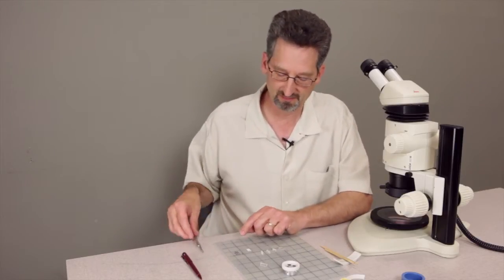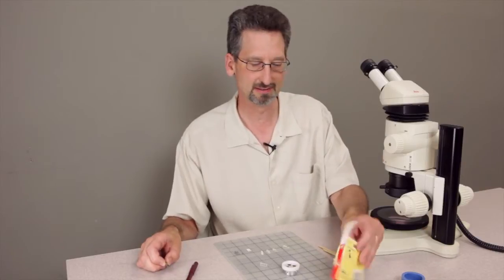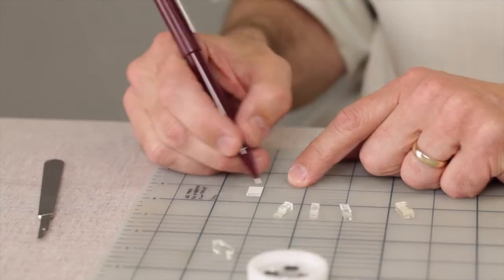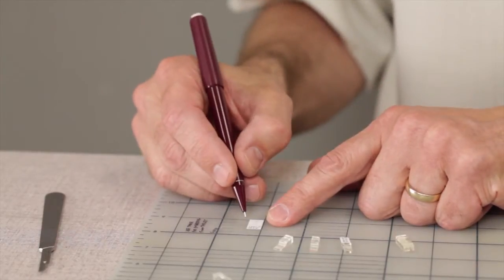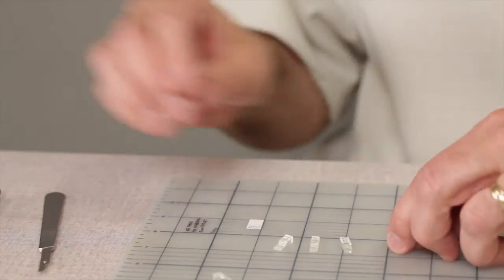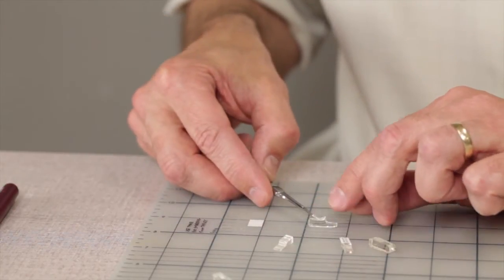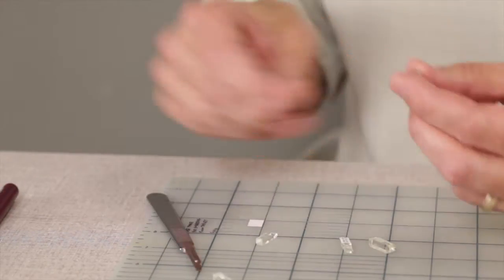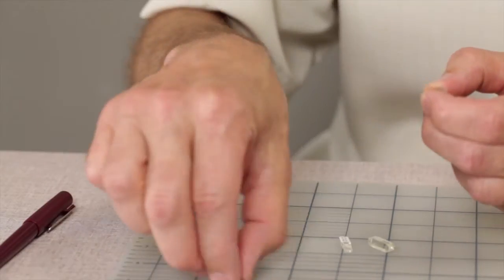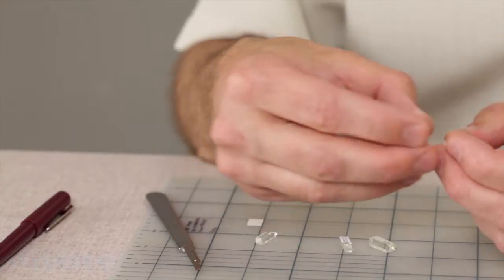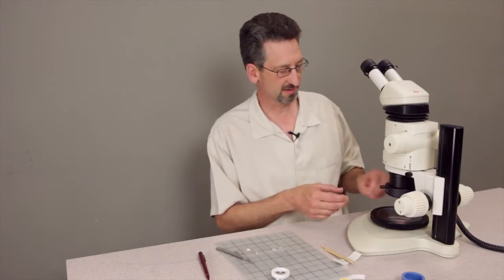So the first step is labeling your paper tape on an office label. With a pencil you can inscribe whatever identification you might have for the sample and we're going to embed the label inside the tablet. We lift that up, transfer it to the first half of the mold, and then typically I'll also write another number high up in the tip of the precast first half so that when it's fully embedded and down in the holder you'll be able to see the number peeking out over the top.